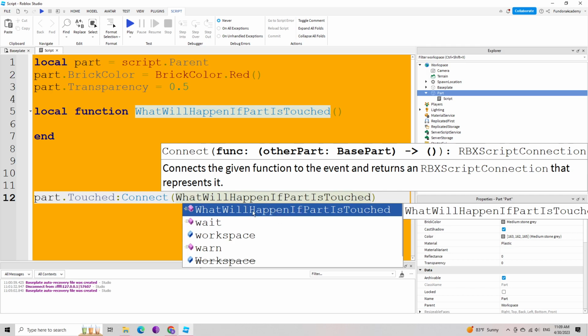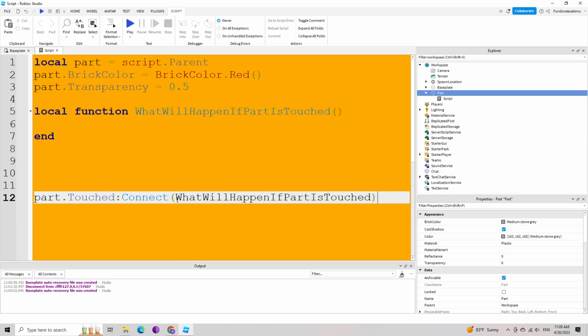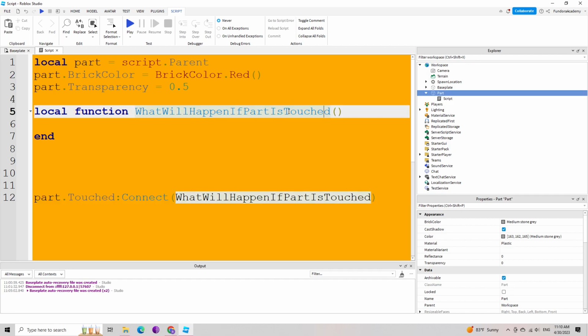Now Roblox Studio detected you are looking for this function name, and you can press tab to confirm. Now, as you can see, the blue underline is gone, showing that the function names are consistent. They are exactly the same. So that's how to make sure everything is the same. Of course, if you think this function name is too long, you can always change it. Typically, we don't use a very lengthy name, but here it's just for the demonstration.